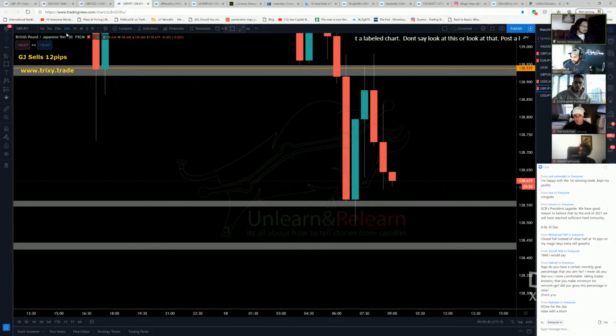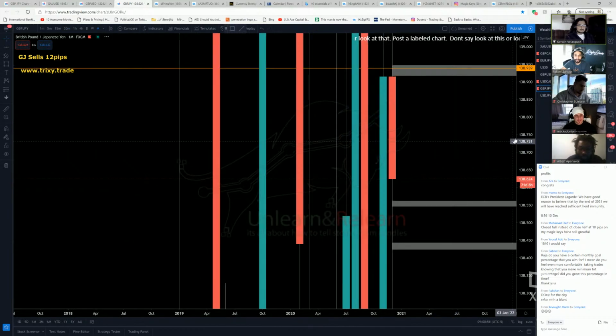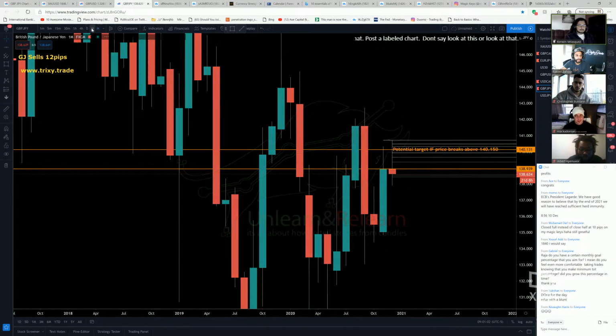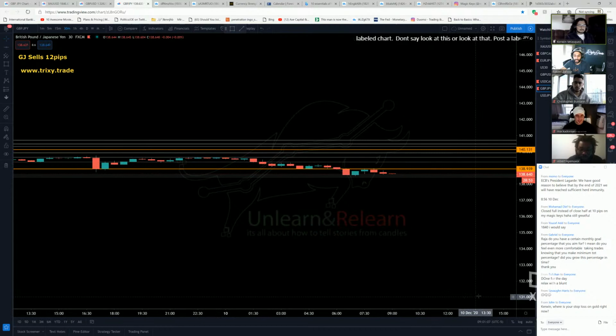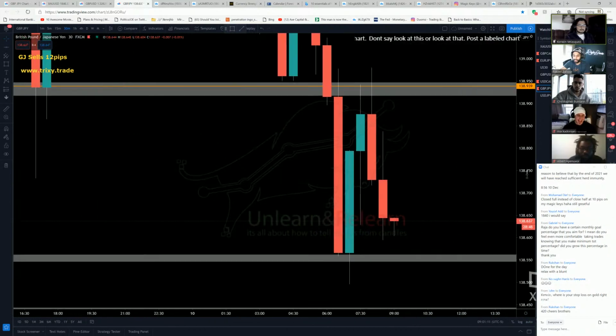Is GJ still going up? Silent trader, I think you should just stay silent at this point. Going up on the monthly time frame? Like, what time frame are you looking at? Let's take a look at the monthly time frame. It's ranging on the monthly time frame. Weekly as well is going down. I don't know what happened there. Either you took a big toke off a blunt or maybe that was a troll comment.